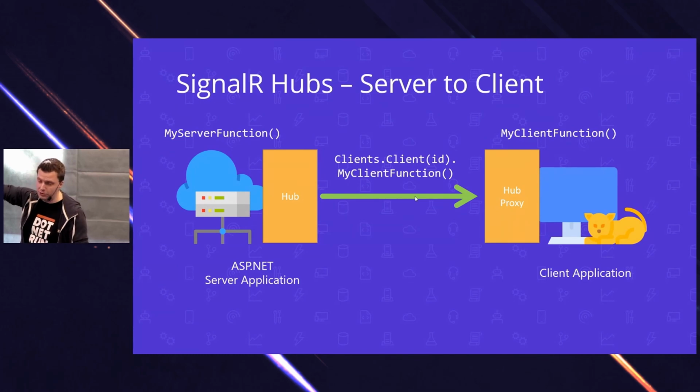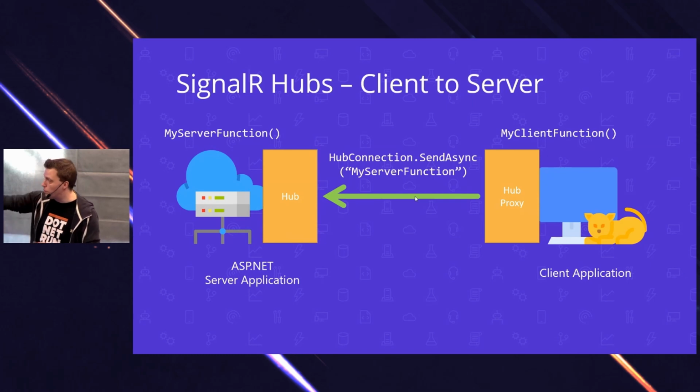So, and I'm going to show it as well because it's always the favorite demo, is the chat app. What might have happened here is that a message got sent to the server, and then you're going to notify a client, because you can get a list of all the connected clients, and then get the one with a specific ID, and then you can say my client function, right? So that is the function that's going to be invoked on that proxy that we have here on the client side on the right, and then that piece of code that is hooked up there, or it might not be hooked up. That can happen if that's a scenario that you have. Then it's going to execute code here.